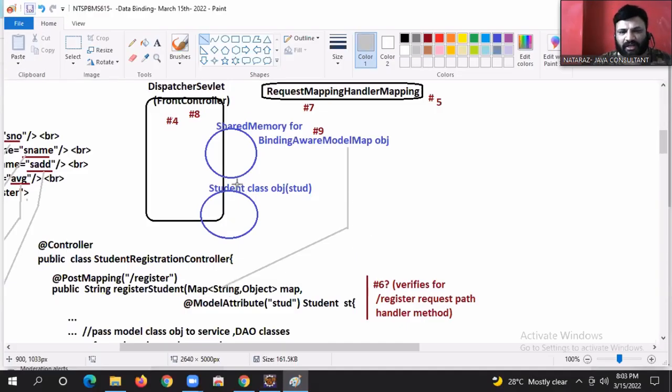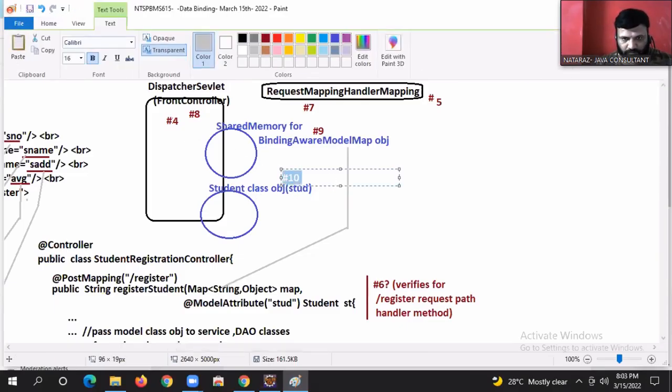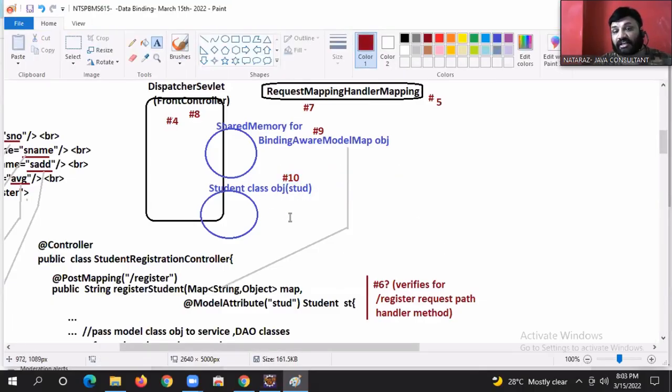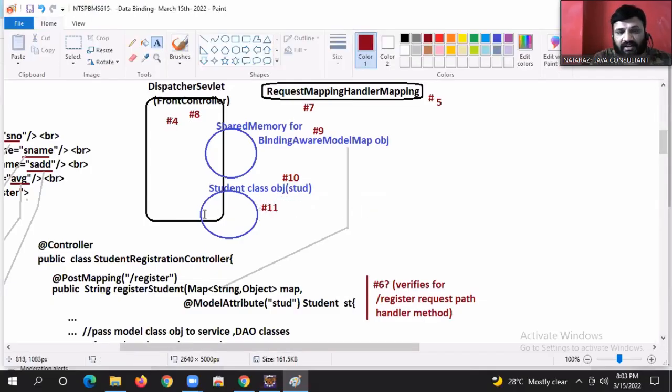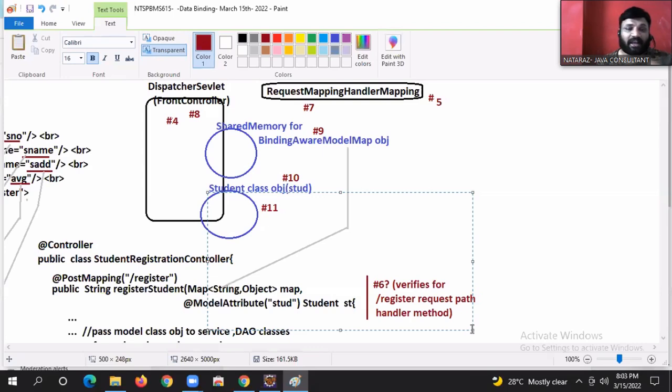Okay. Next one: student class object, number ten. Number eleven is very interesting, guys. Tell me, what is number eleven?